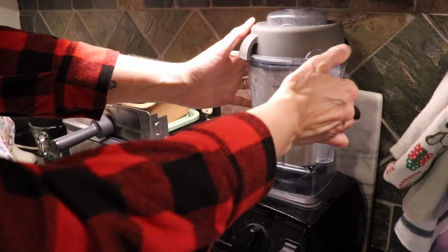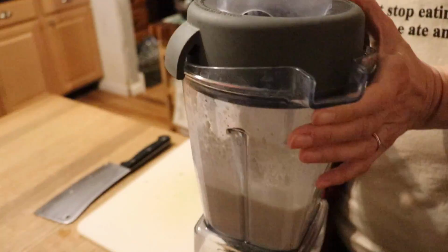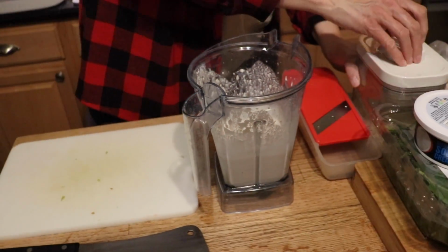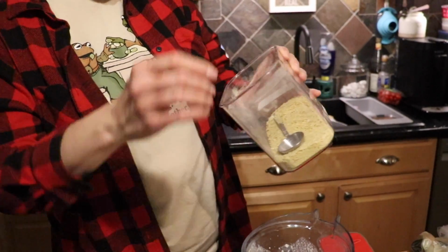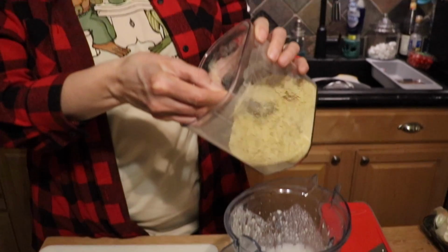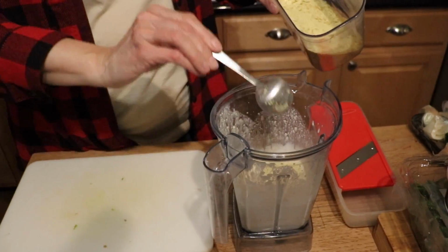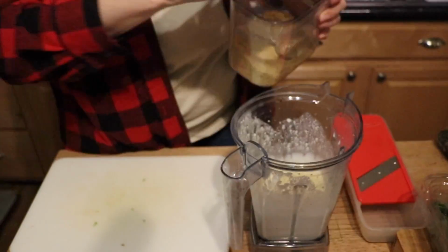Wonderful. Now let's go back. All right. Beautiful. Smooth. Lovely. Slightly thick. We're going to put in a little bit of nooch. This isn't like a nacho cheese, so we're not going to put in a ton because we don't want this to be yellow, particularly. So we're just going to put 2 tablespoons. Oh my God, I gave a measurement.